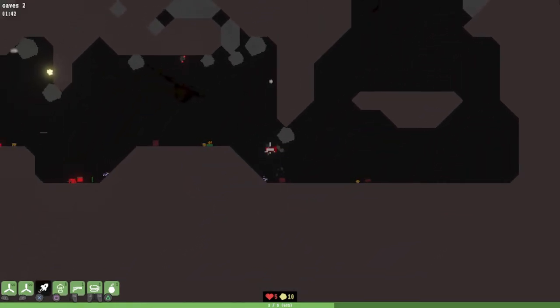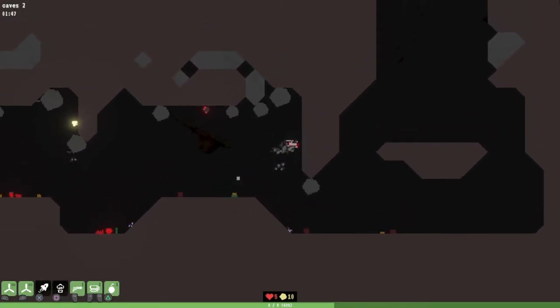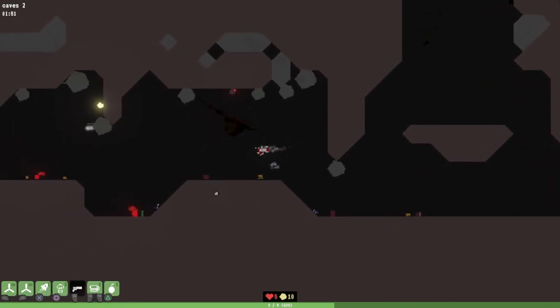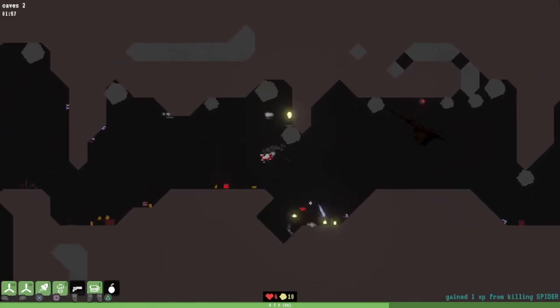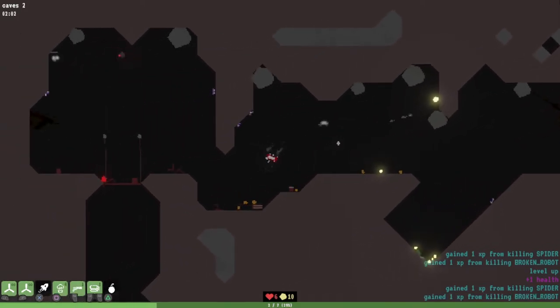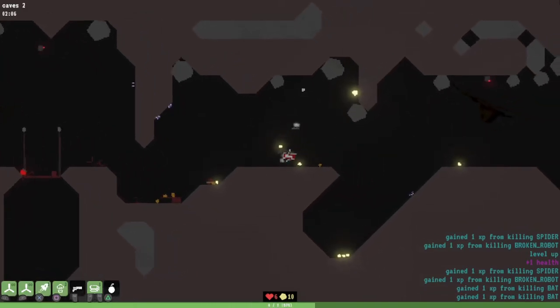Let's see what we can do here. Oh, yep, so one thing you have to notice when using the helicopter is the knockback for the laser will affect you a lot more than the rocket because you're always flying, so it's just more noticeable.